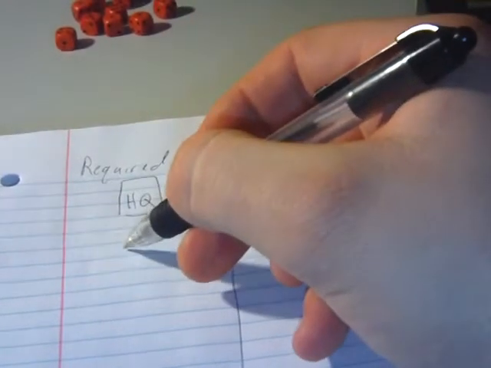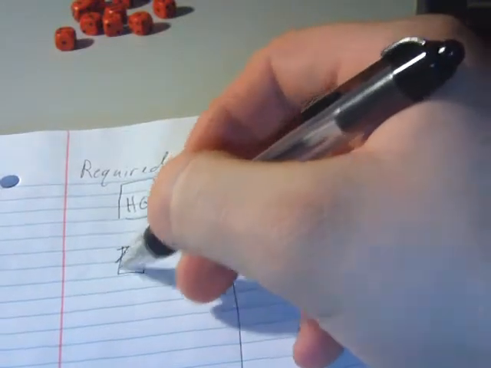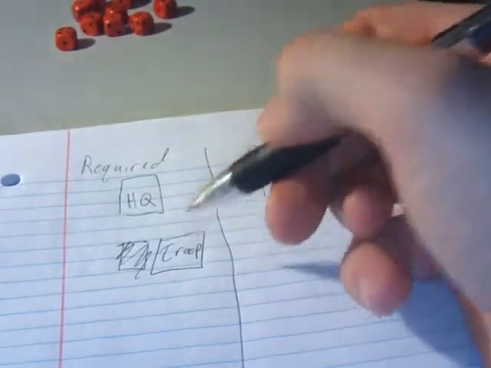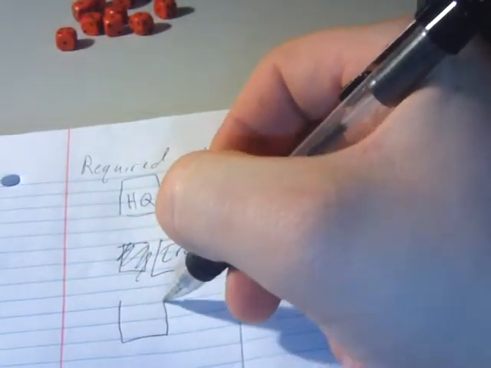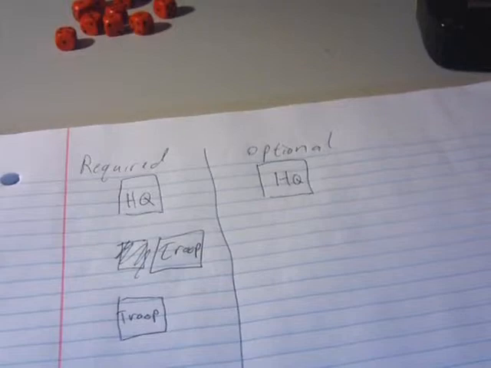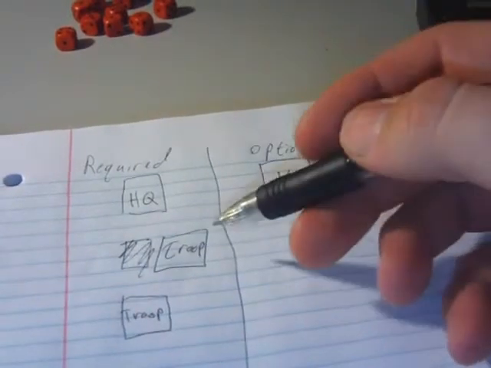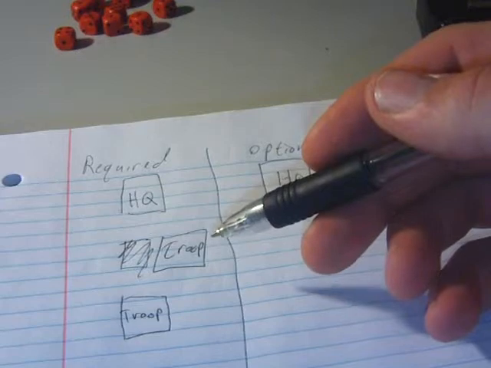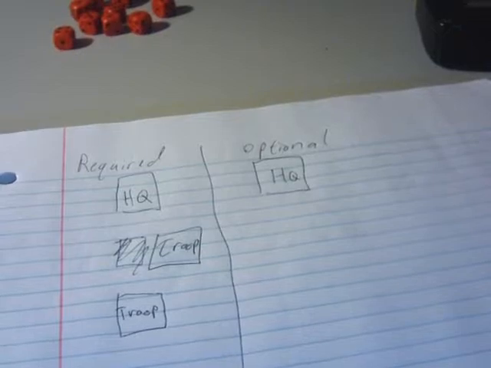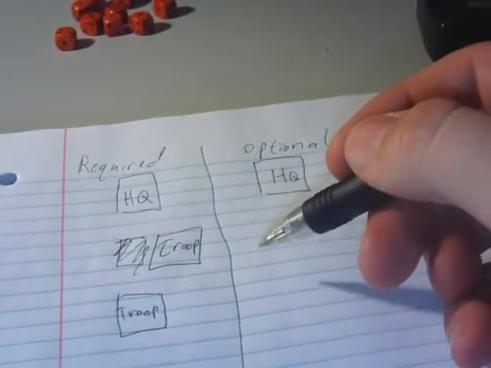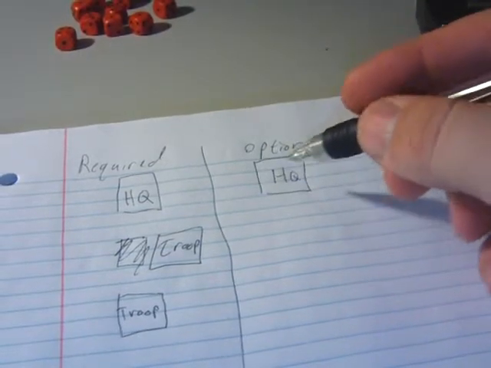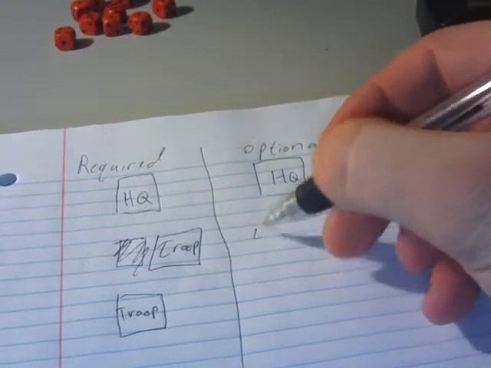You're also usually required to have 2 troop choices. Let's make that box a little bit bigger. Troops are usually your main base infantry in the army. In a lot of cases, they're the worst guys that you can get in your army. They're the weakest, flimsiest guys, but a lot of times they're also the most useful because they are inexpensive in points, they can take some special weapons here and there, and you can get a lot of them. With some armies like Space Marines, your basic troops are actually really good. Optional, you can have up to 4 additional troops.